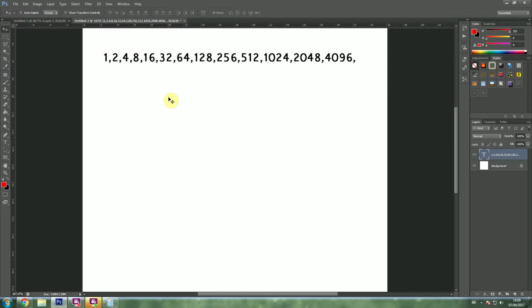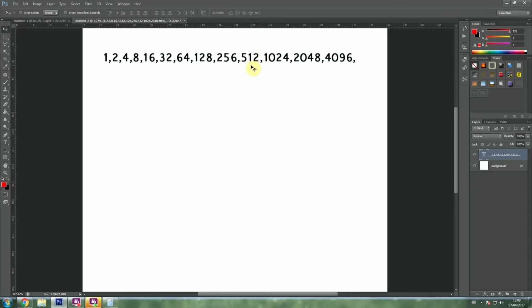When we create texture files for video games, we want to be using these measurements. So 512 by 512, 1024 by 1024. You could even mix them. So you could put 512 by 256 or 128 by 1024. You could mix and match them. But you want to use these texture files because they will sit better on your games when you're doing it.